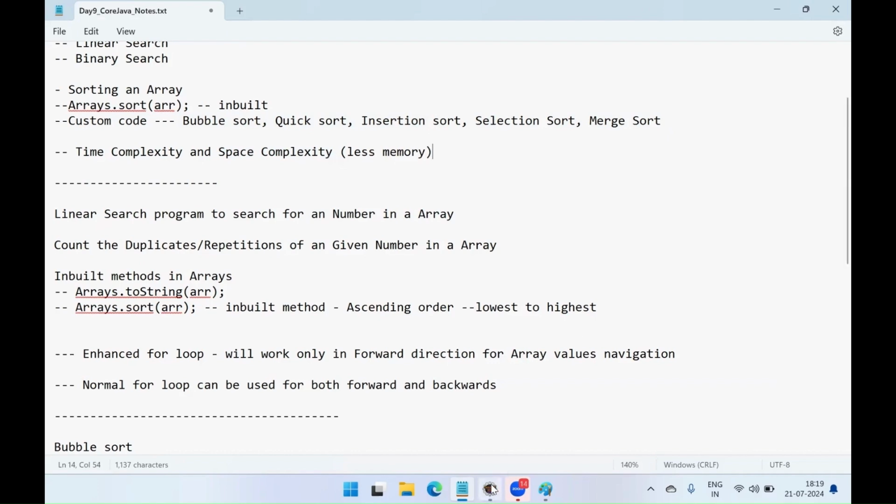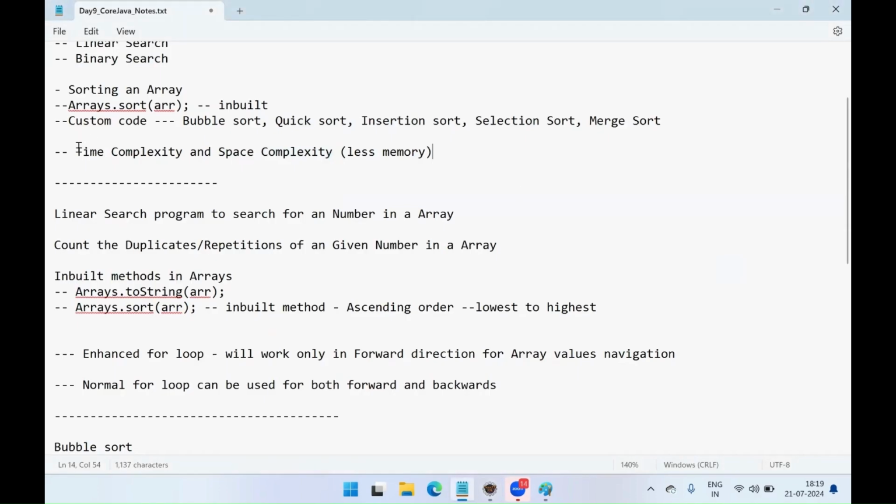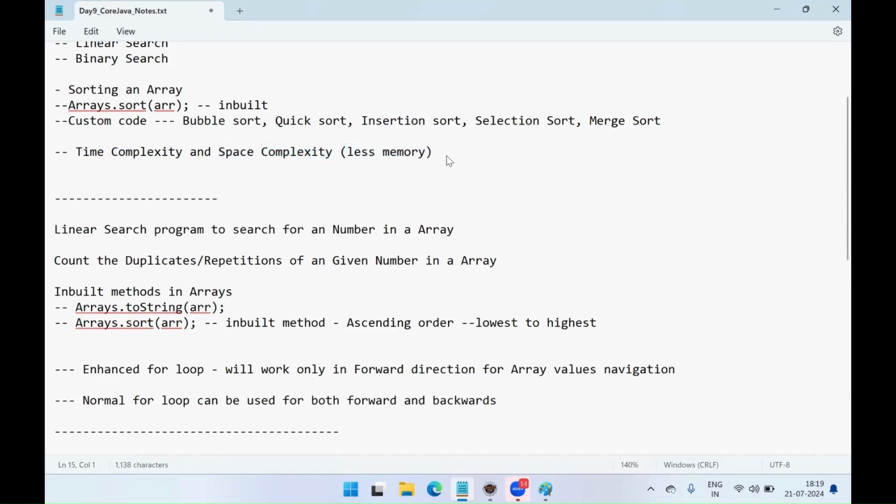Here I'm taking a temporary variable, right? And I'm iterating over the entire array, so it takes too many iterations. This is the time complexity topic, and there are space complexity topics too. There are notations like O of 1, O of n, O of n square. There are so many like this, and O of log n, something like this.